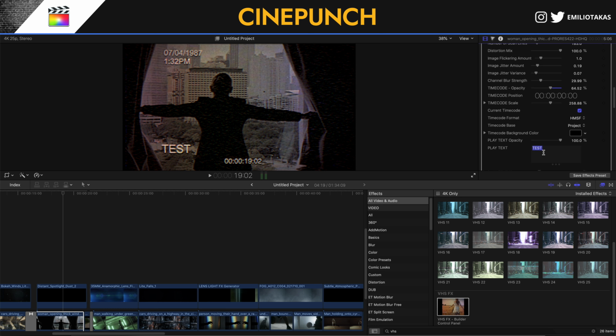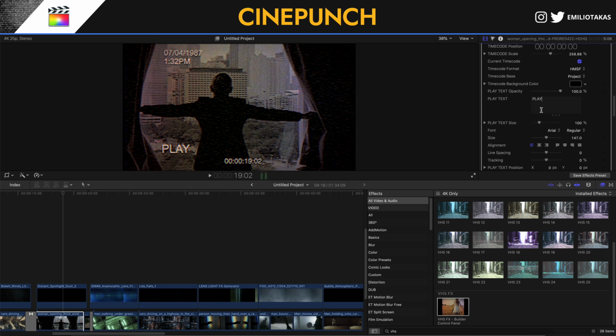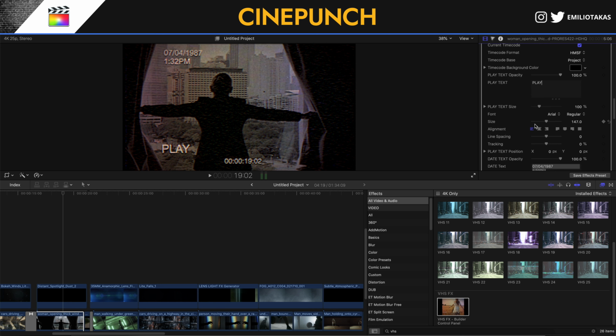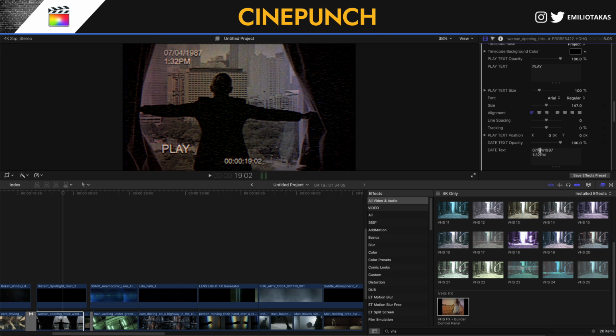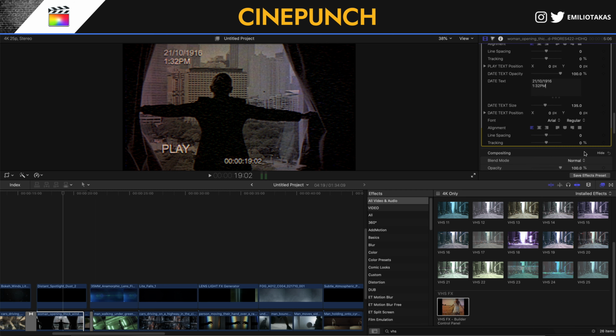And it's going to change here. You can change the colors. You can change the play text size, the date of the text that you want to have. For example, 21. Let's say, for example, 1:32 p.m. You can change the time.